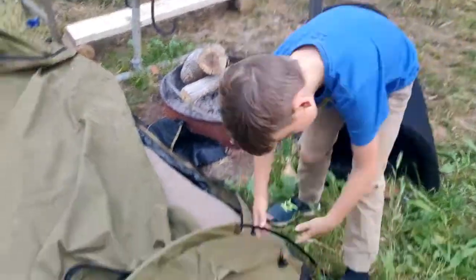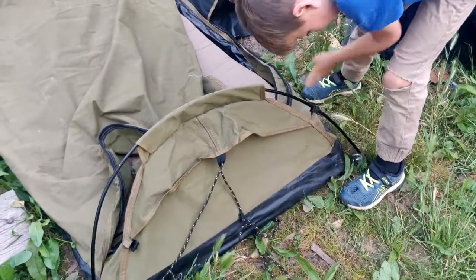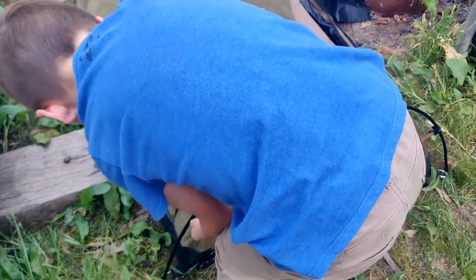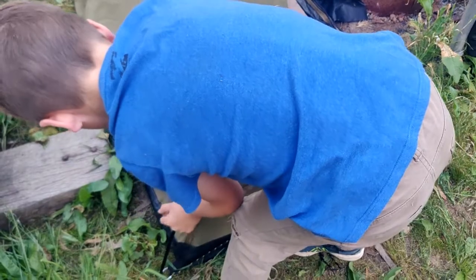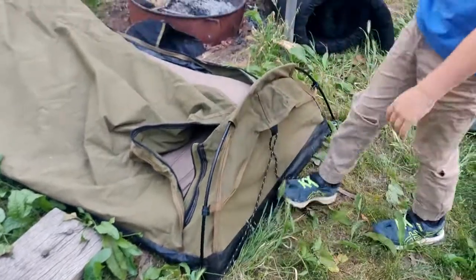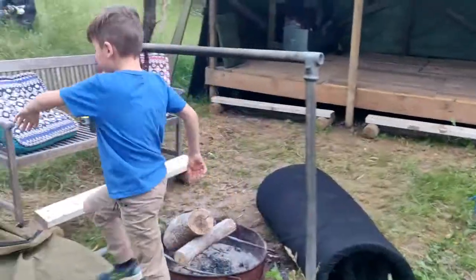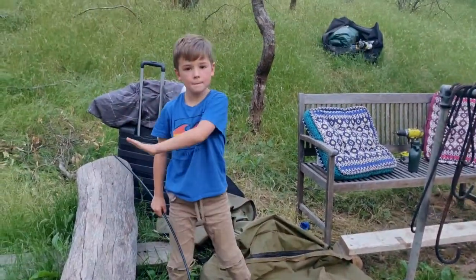Well done. Now I gotta clip. The last one's always the hardest, but it's still not getting hard. Well done. Now you just got to do the top end the same, don't you? Yep. I'm just going to see what the girls are doing. Don't forget to thread it first.